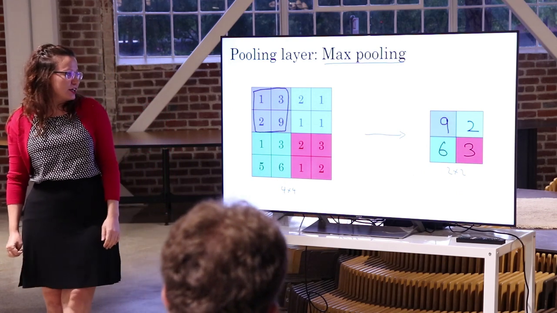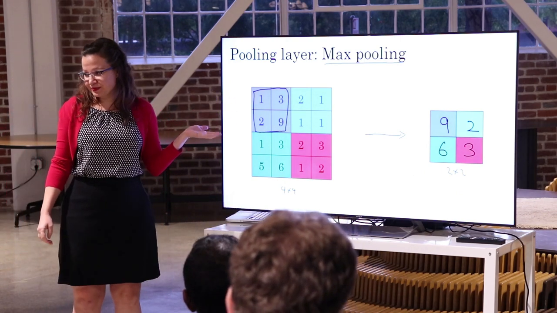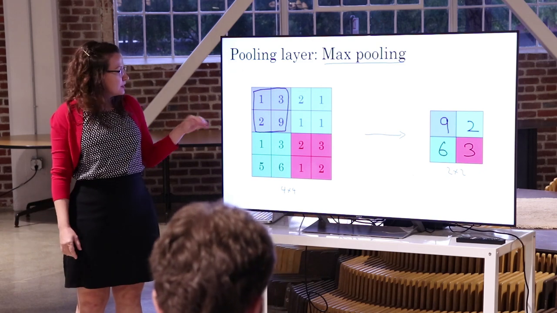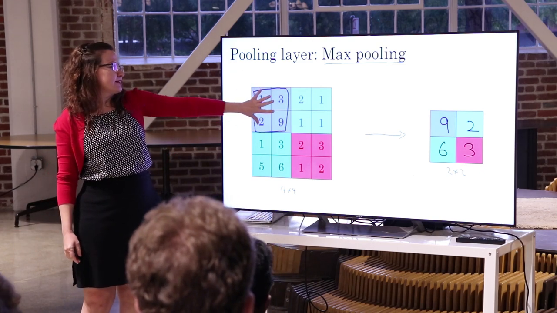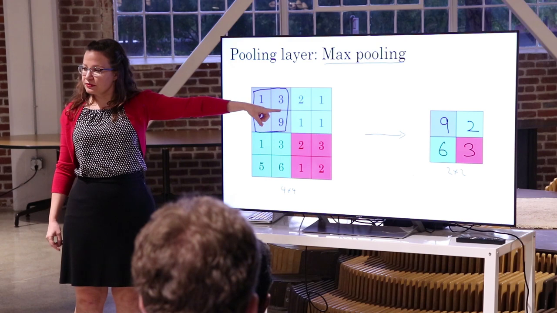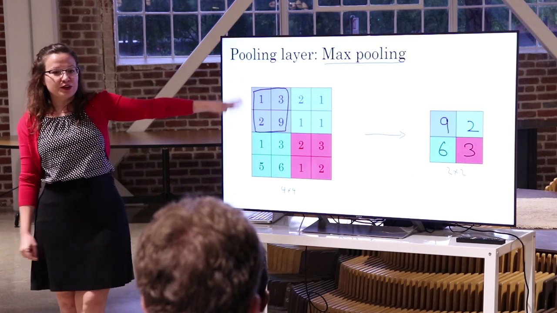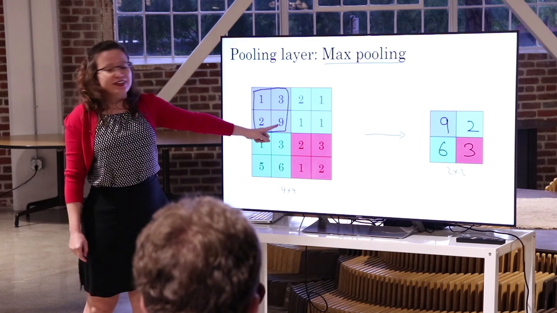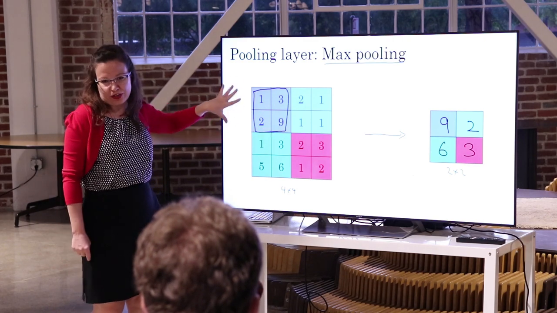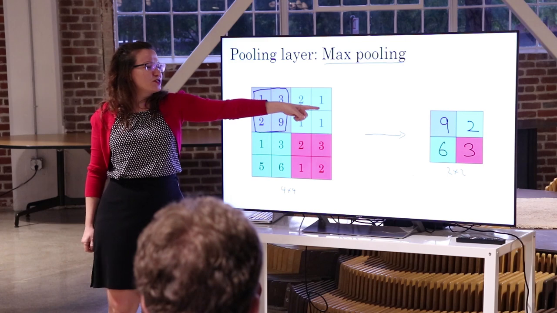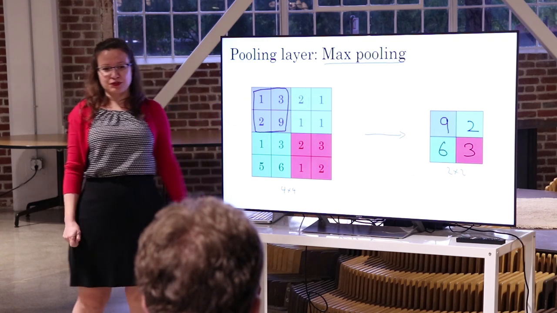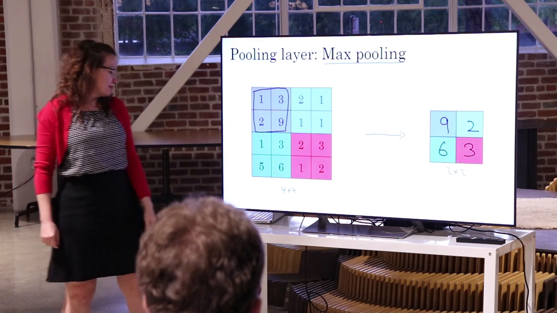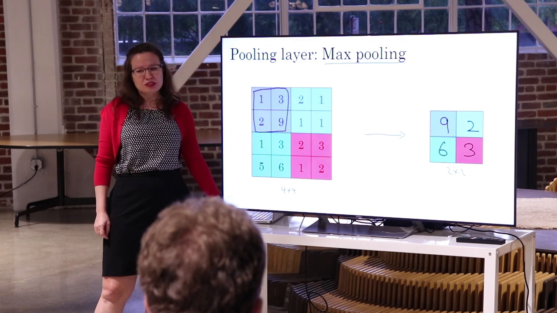Another type of layer is a max pooling layer. This is very common in neural networks, where you take the biggest number in a section, and that's the only one that makes it through. So if you want to know if there was a vertical edge somewhere over here, well, maybe there was a vertical edge, it's a pretty big number, somewhere in this corner. So it gives you this summary statistic as you go through. You might use average pooling or other kinds of pooling layers, but max pooling is probably the most common.